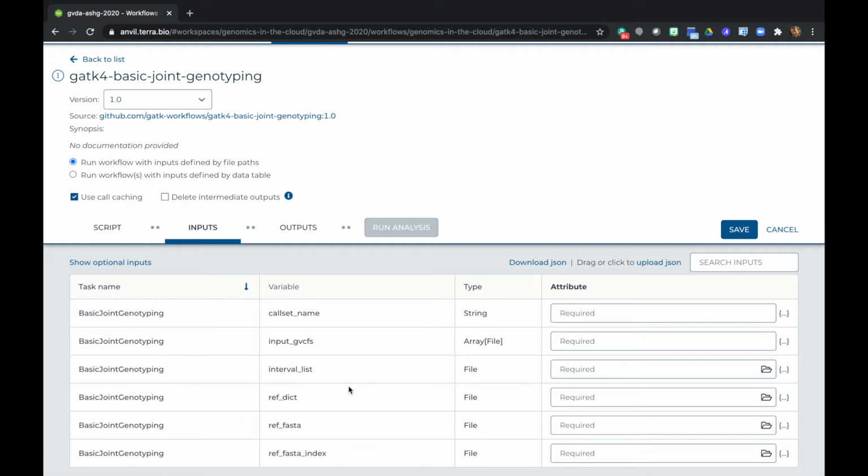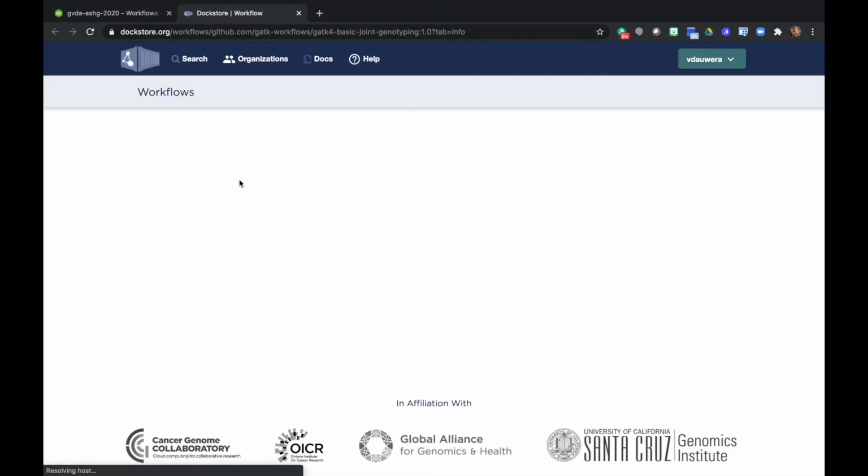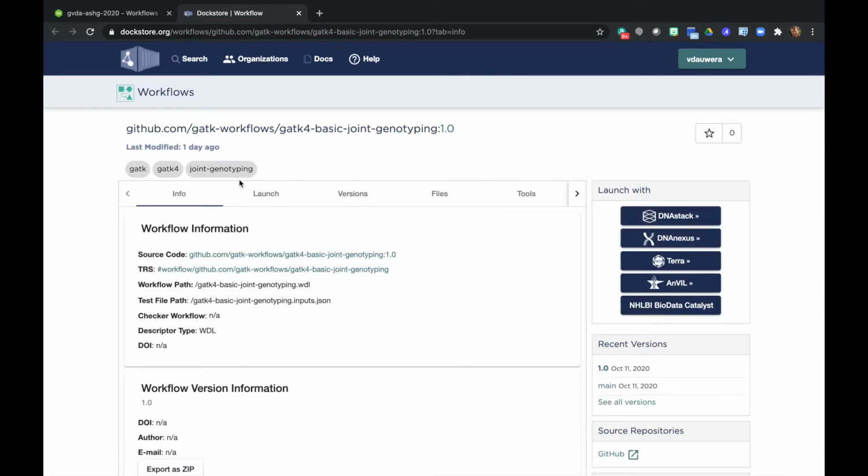Now, of course, since I said that, I now have to show you that the workflow we made you import does indeed come with a fully configured test case. So you can find that in the original workflow entry in DocStore. You just need to click the link up here to go back to that for a minute. And so now we're back in the workflow page in DocStore, and you can see here under the workflow path, there's a test file path.